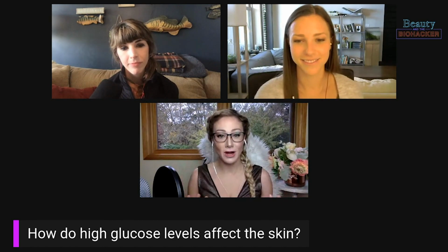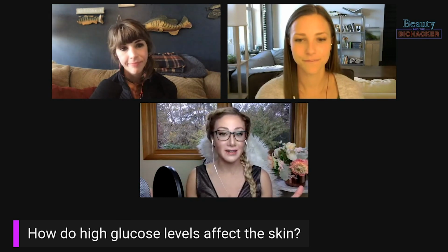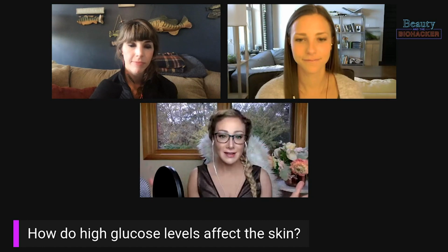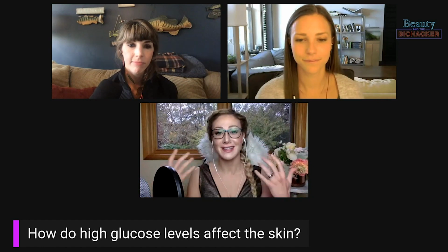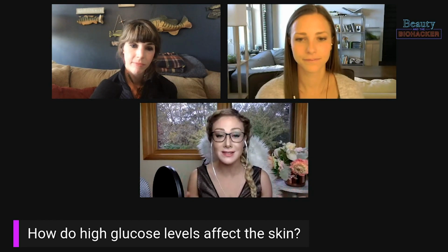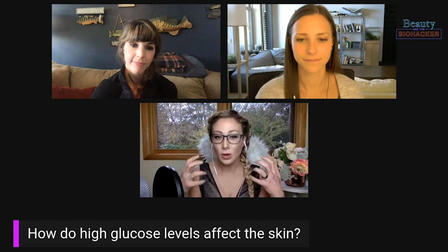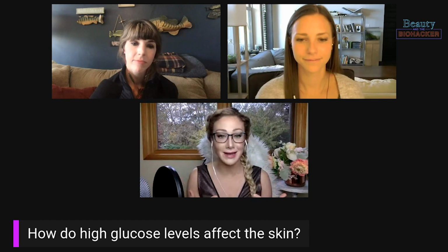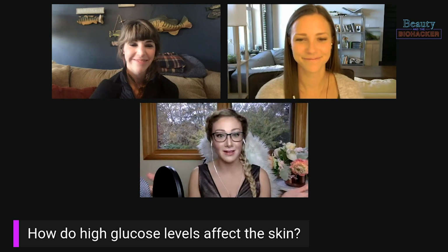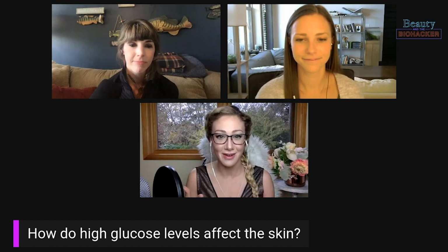Yeah. I definitely see more glassiness once I've done the journey of working with someone clinically for about 5 years and they are a diabetic and then they start to take charge of their health and get their glucose monitoring under control and then they start to see me for treatments. I do start to see more of a glassiness effect to the skin, a smoothness, and a change from that very reticular structure to the skin with large pores and dullness and flatness to a little bit of optimization of radiance. I mean, that's what this really all is about, is how can we become our most beautiful, vibrant, radiant version of ourselves?